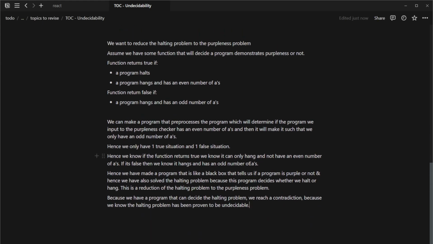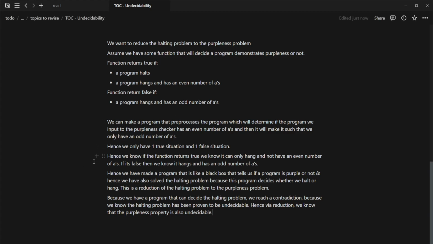So yeah, and hence via reduction we know that the purpleness property is also undecidable. And yeah, that's basically it.